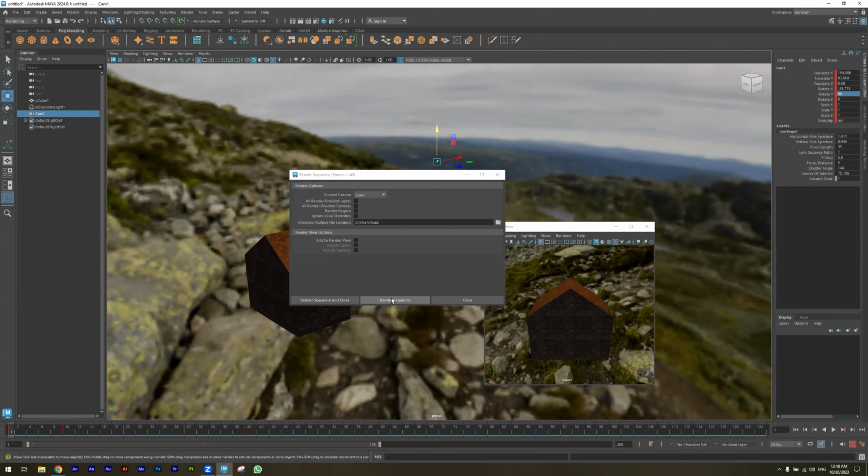As I said, this is a brief about how to fix the UV or prepare the UVs and add texturing using displacement, adding some lights and preparing the camera, and then adjusting the render settings, and then make a render sequence.